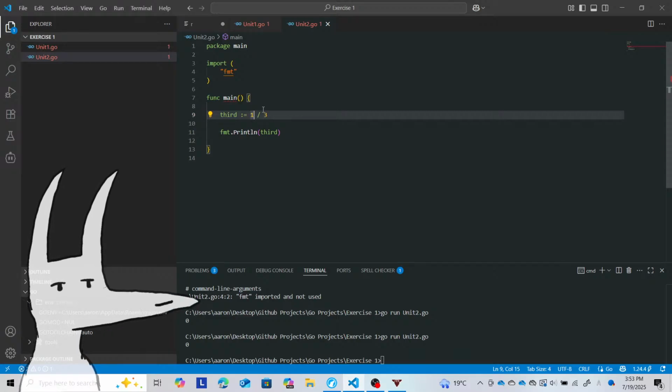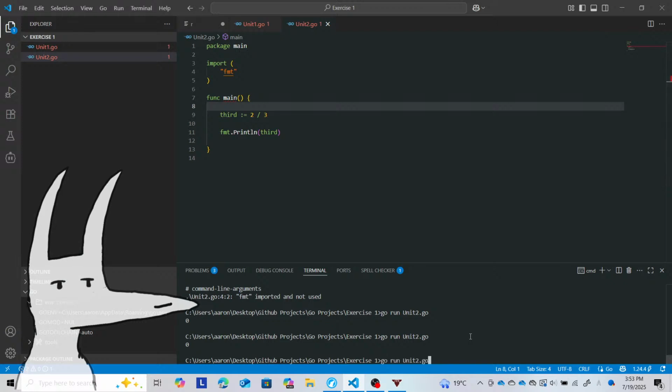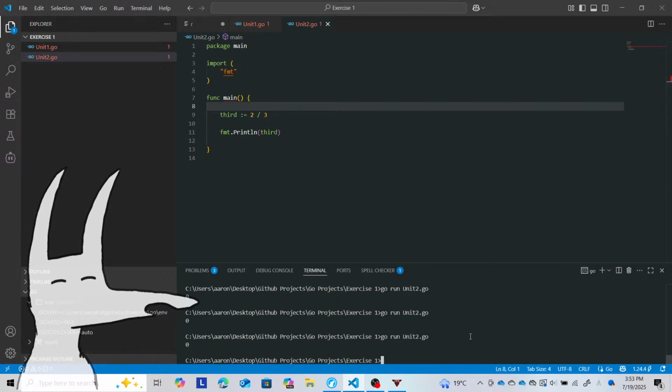Or we can check. We can put 2 in here, and just run this again, and see that it still becomes 0, so it basically rounds down.